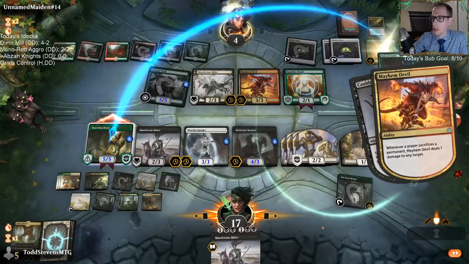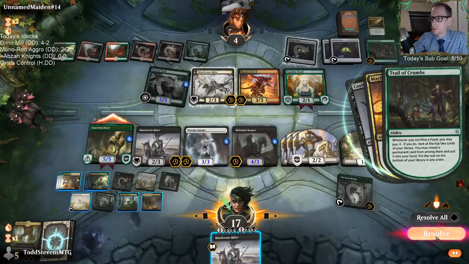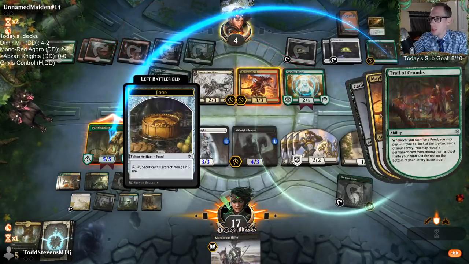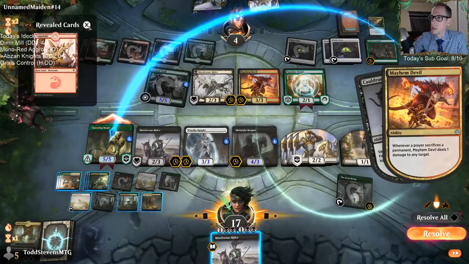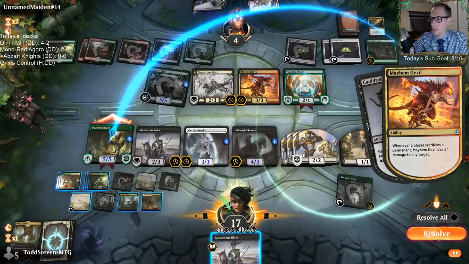If I use Murderous Rider to kill the Mayhem Devil, what are they doing the damage at? The Questing Beast? I was gonna say they could sacrifice the Mayhem Devil to prevent me from being able to replay the Murderous Rider here.